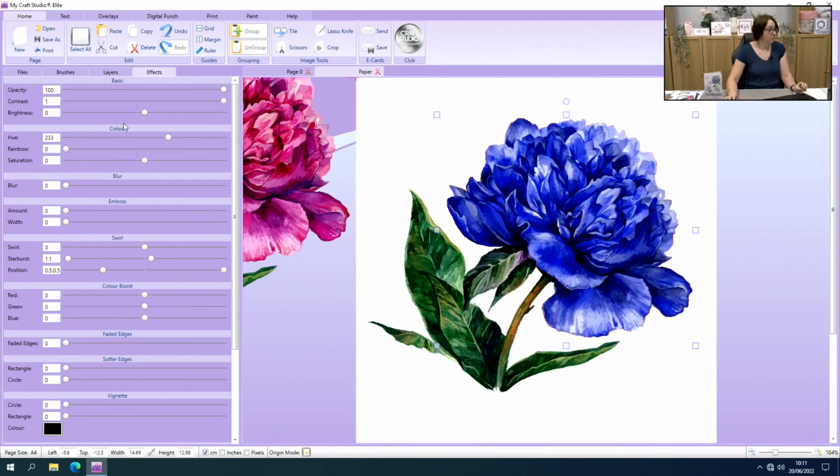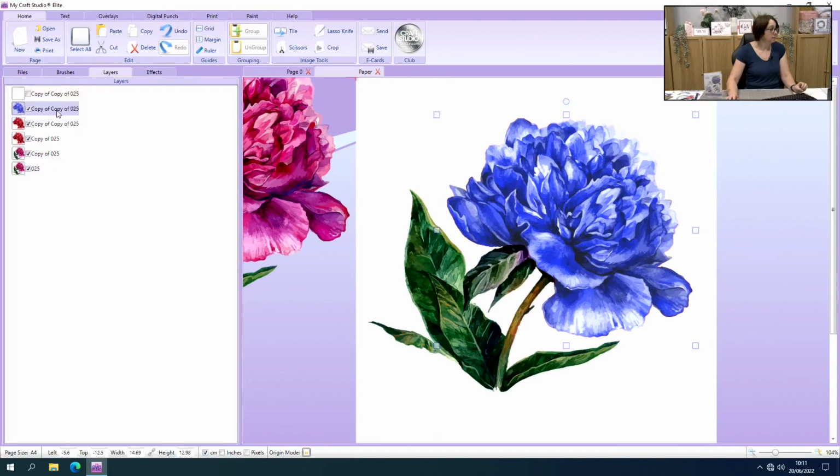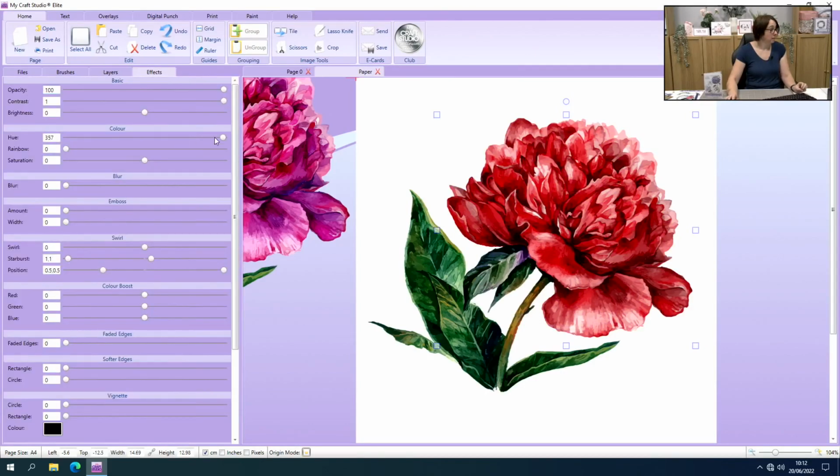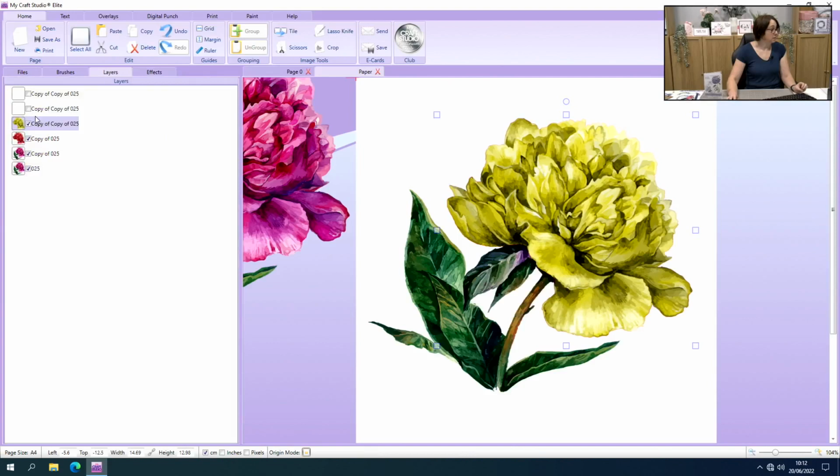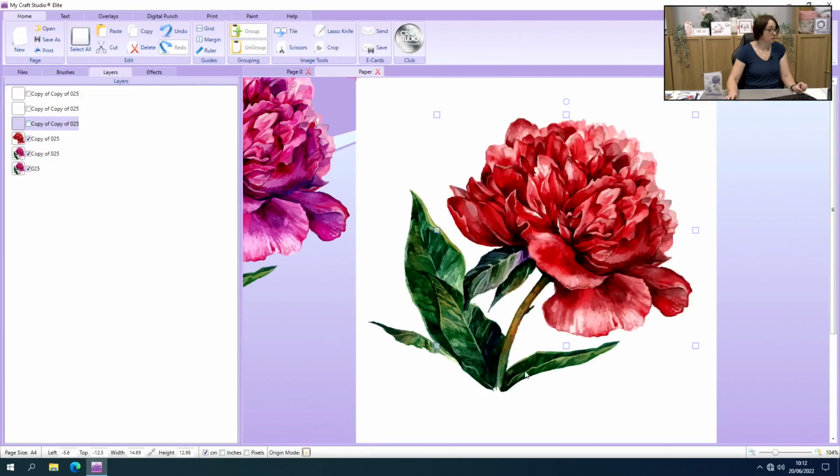And we'll make it a little bit brighter on that one, so a little bit softer there. Maybe take the saturation down a little bit. Go back to the layers, switch the blue one off, click on the next one, and then let's go for a yellow on this one. And then back to the layers tab and switch that one off.